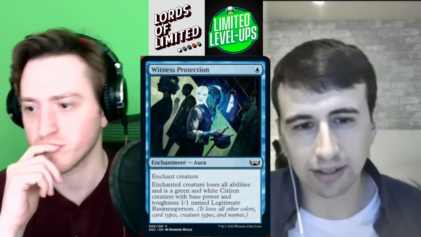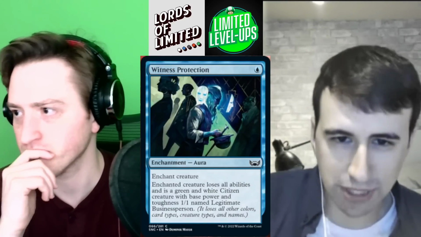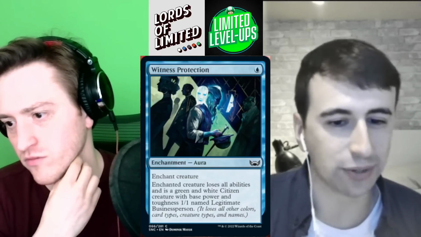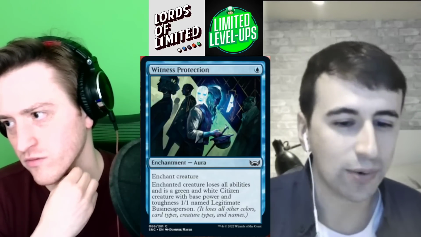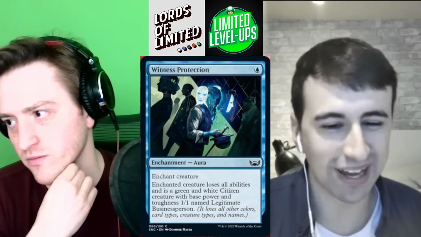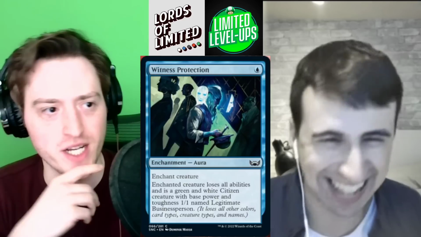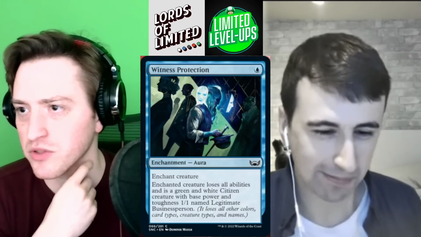All right. Next up, we've got the Witness Protection, single blue mana, aura, enchant creature. Enchanted creature loses all abilities, is a green and white citizen with base power and toughness 1/1 with the name Legitimate Business Person. And that's the best thing about this card, Ethan. Sure is. This is not remotely playable.